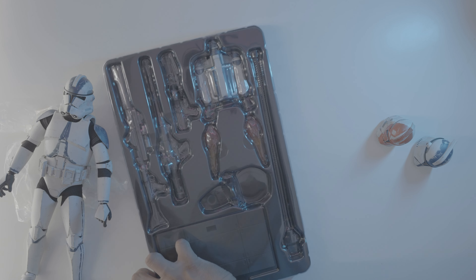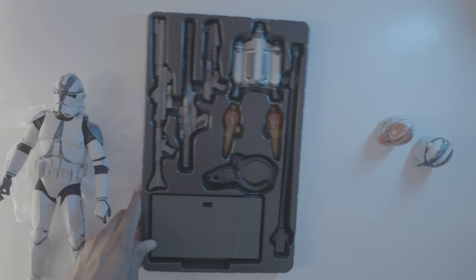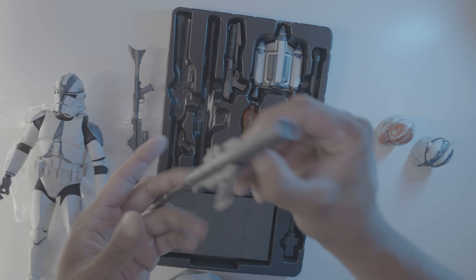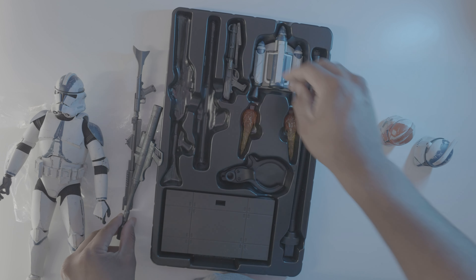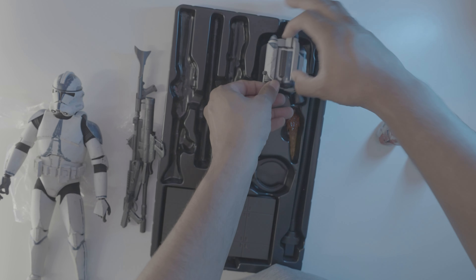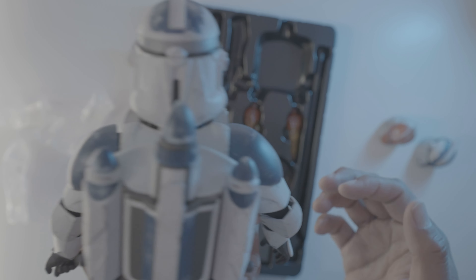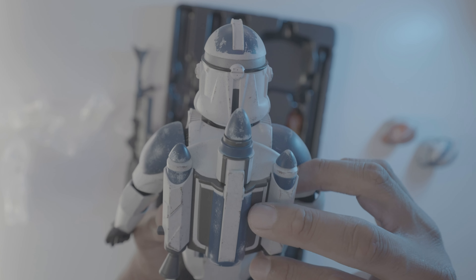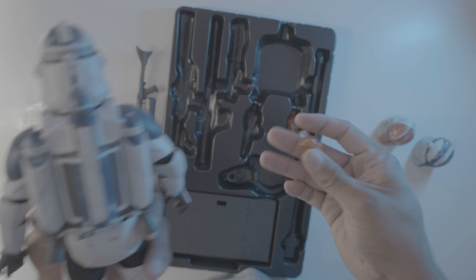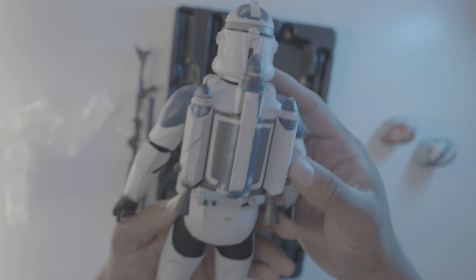He comes with some more accessories — his weapons and the jet pack. Typical weapons that come with the troopers. This launcher is so cool, I really enjoy this one. Then you got your regular blaster. And then the jet pack — this is one of my favorite accessories from Hot Toys, just because of how satisfying it is to magnetize it on the back. It holds pretty well, it's not going anywhere. Then you obviously have these really cool blast effects — you get two of those, one for each pack. This is actually the first time I've put a jet pack on one of these 501st troopers, so this is the first time I'm seeing this in person.